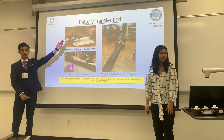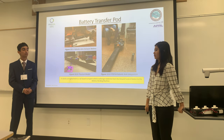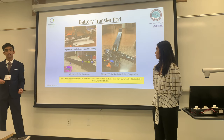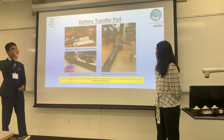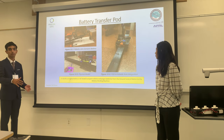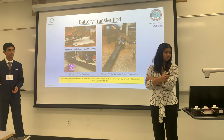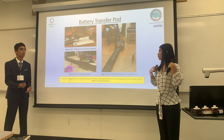Another component is the battery transfer pod, whose job is to transfer the battery from the BVM to the UAV, or from the UAV to the BVM. It does this using a 5-degree-of-freedom robotic arm called the OpenManipulator-X by Robotis, which has five Dynamixel servo motors allowing it to extract the battery with ease from both the UAV and the battery chains. The arm also lifts the battery upward so that the center of mass does not shift away from the four support motors. The pod also has two ultrasound sensors — one in front and one in back — to help determine which station it is at. In total, this allows the system to go to a station and extract or insert a battery within less than two minutes.